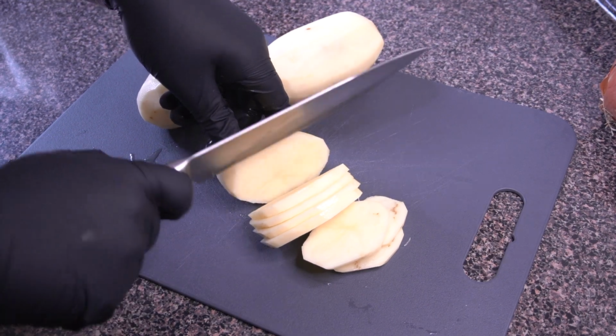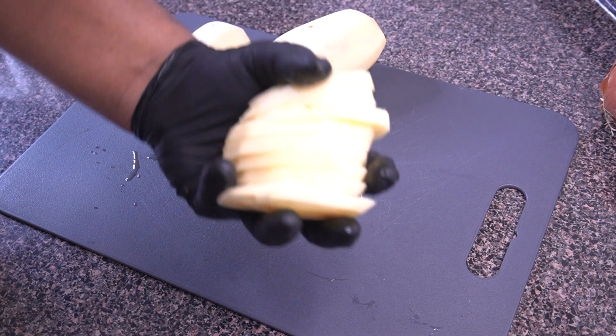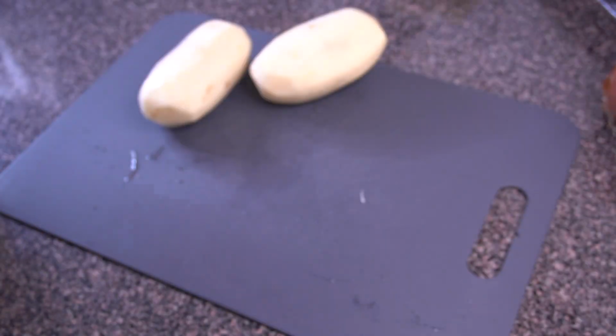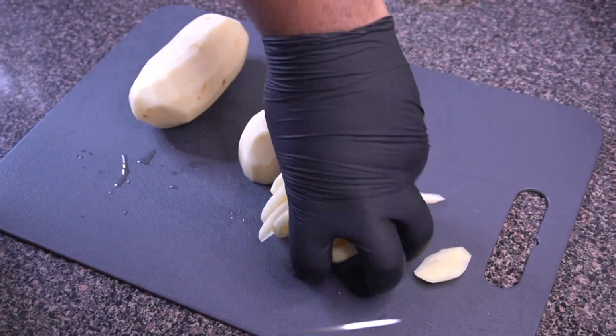Doesn't really matter. You can use the mandolin. I've used it in my other video, my scalloped potatoes video, but I just decided to use my plain old knife this time, and it worked out perfectly. So yeah, just cut those potatoes into a quarter of an inch to about half an inch slices.